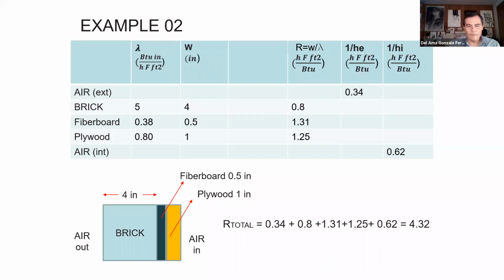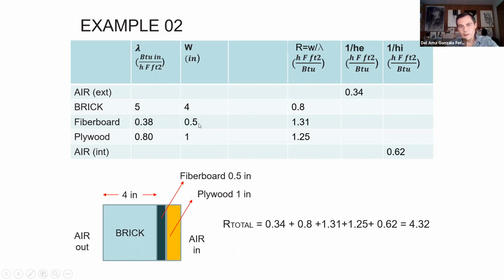Okay, so it's quite easy, especially if we are working with an Excel file, because we don't make mistakes adding up or multiplying things. We only have to make sure that the formula is correct, and then we only have to enter those elements, the thermal conductivity and the thickness. And if we don't like this thickness, we can always increase that one.